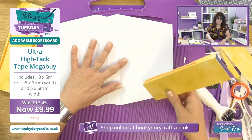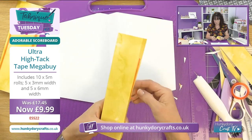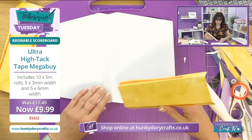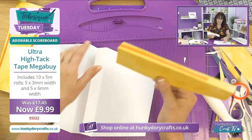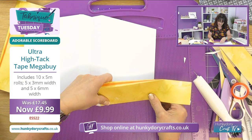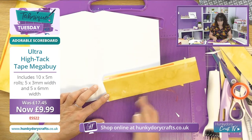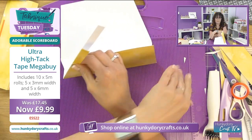So what we're going to do now, we're going to take a piece of the tape off. Right, so I'm not going to take the whole bit off yet. And I've already cut a tiny little angled bit here. I've done that while I was chatting. So we've got a tiny little triangle piece, just so that it sits nice and flush with this. Okay, so a little tip again. Fold this and then line it up with your edge of your bag here, making sure that the fold lines up with the edge like that, so it's nice and neat, and that you've got your panel here above your fold, just by a fraction. Okay, and then once you're happy with that, you can then take that off.